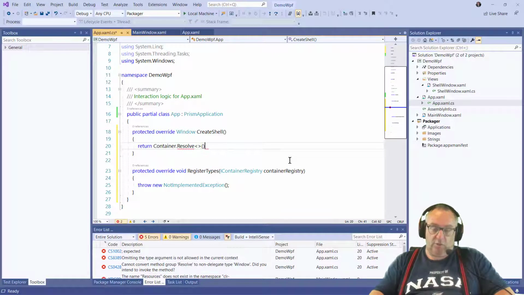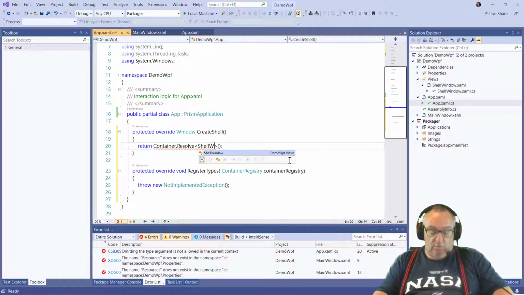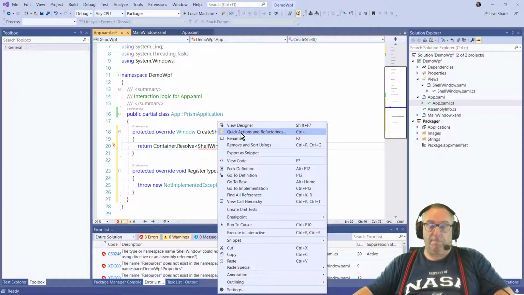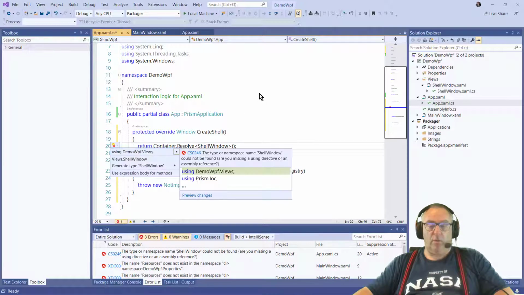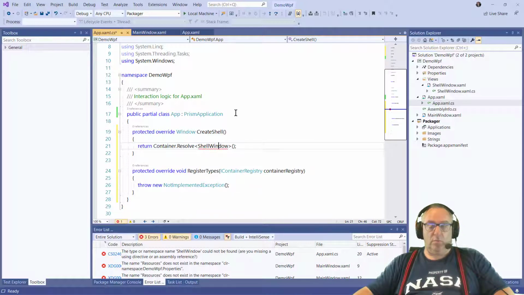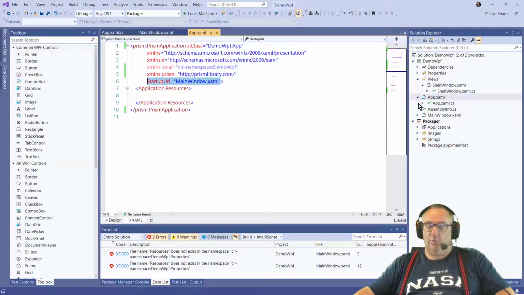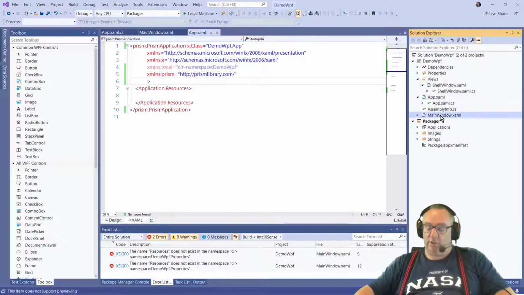We resolve a ShellWindow. So that seems to be okay. It will return a shell window, but since we still also are returning a main window in the XAML over here, we should actually delete this. And we can also delete this.